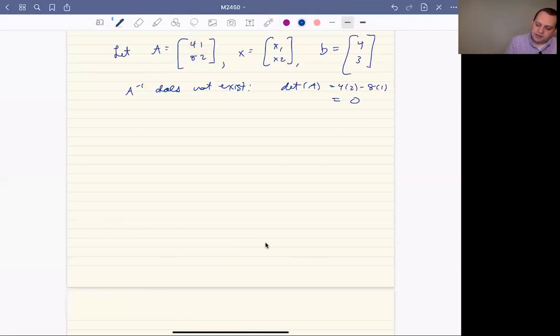But maybe there's still a solution, maybe there's not. We just have to figure out, are there 0 solutions or infinitely many? We've ruled out that there can't be a unique solution. Okay, so we know that if A has an inverse, then there's a unique solution. So if A does not have an inverse, there's not a unique solution. It turns out that that's also true.